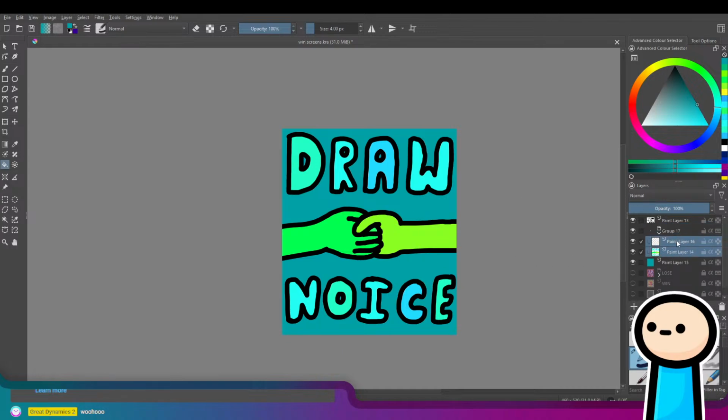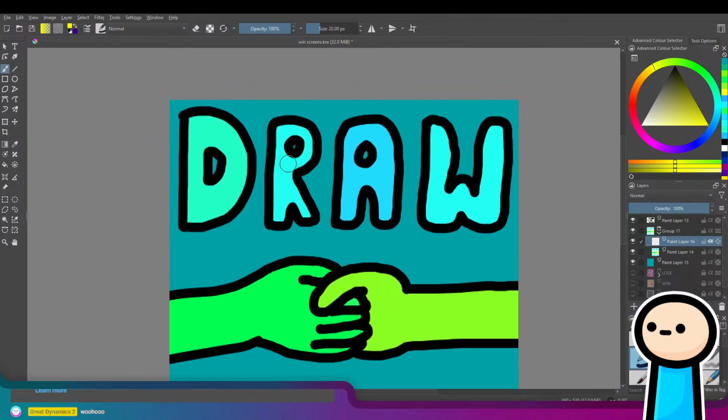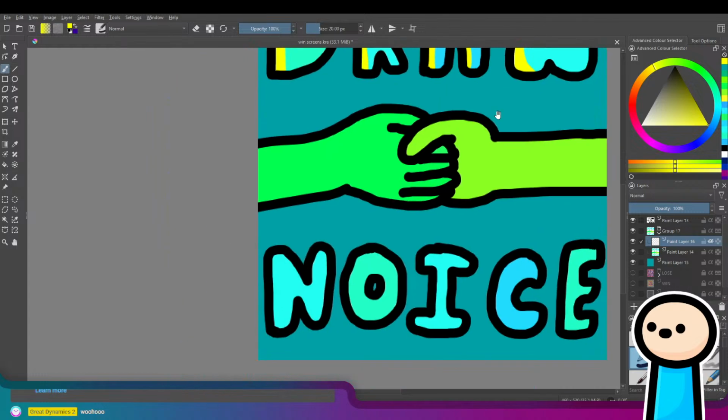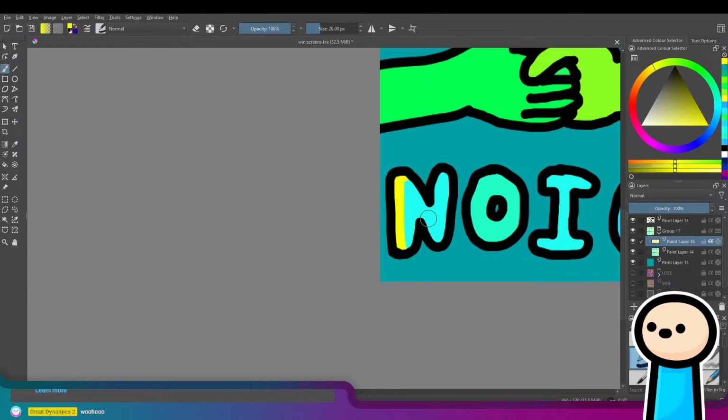Let's do these two. You get that yellow highlight happening again. Yellow highlights look so much nicer than white highlights, may I just say. They obviously both have their time and place, but nine times out of ten, yellow surpasses white.